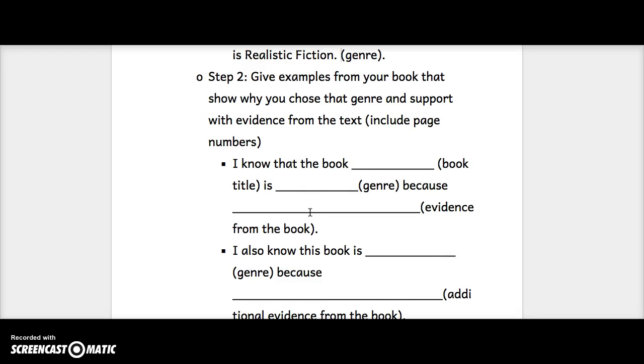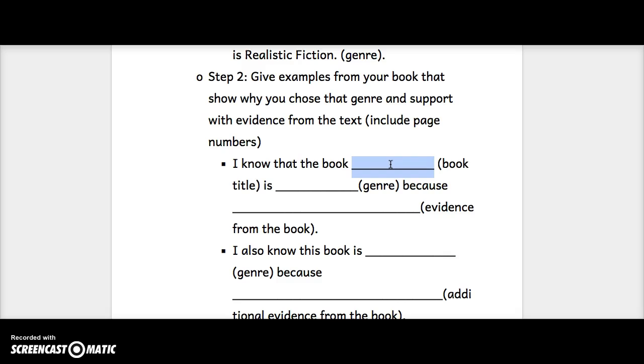And so I noticed as I read, I happen to be on page 19 here, and I'm noticing that Max and Freak are talking about television, and they're talking about Star Trek in particular. And I know that that's a show that exists in real life. I know that TV is something that exists in real life. In my life, I watch it. So I think that that's a good example of it being realistic fiction.